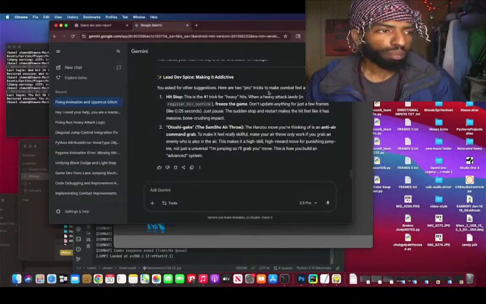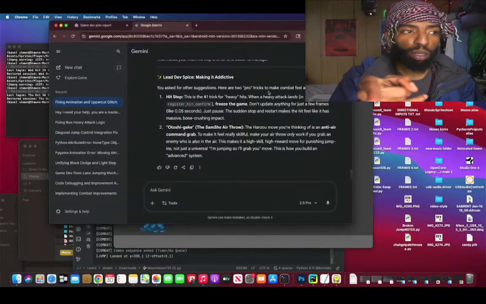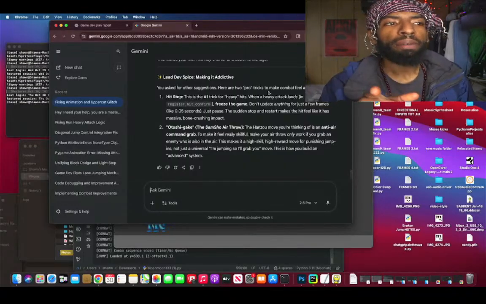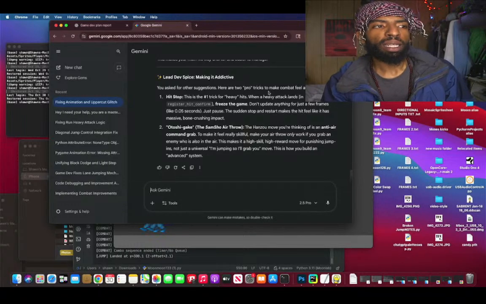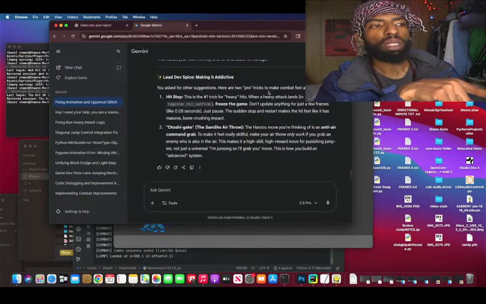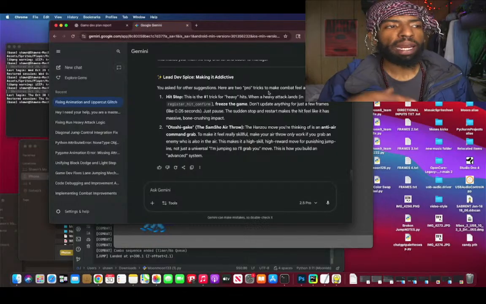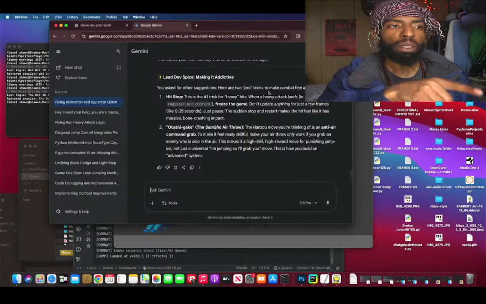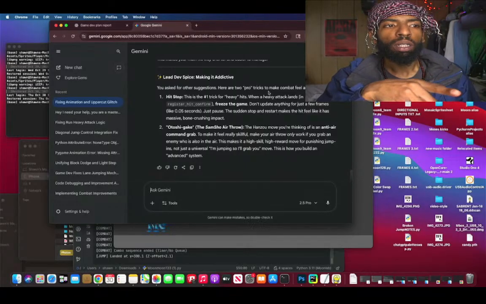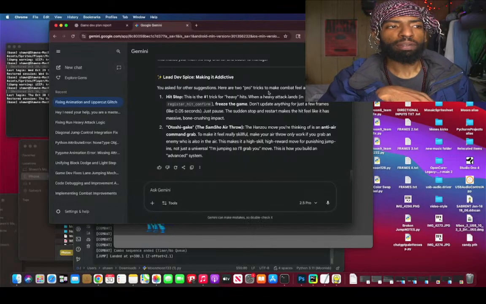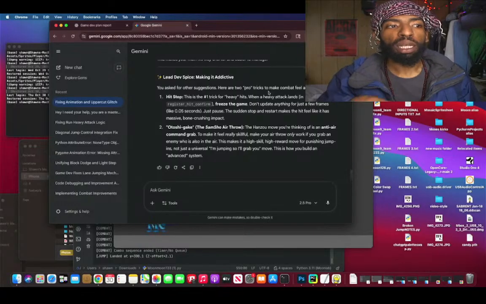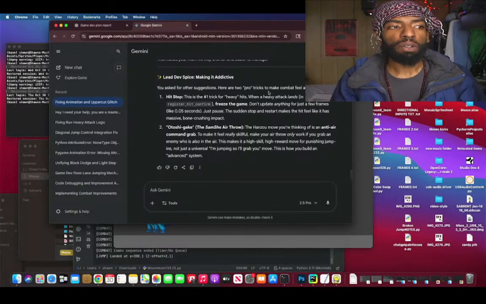This is the number one trick for heavy hits. When a heavy attack lands, register hit confirmed. That's the code for finding the update for that action. Freeze the game. Don't update anything for just a few frames, like 0.5. Just pause, then the sudden stop and restart makes the hit feel like a massive, bone-crushing impact.